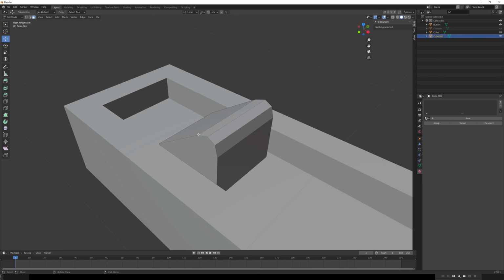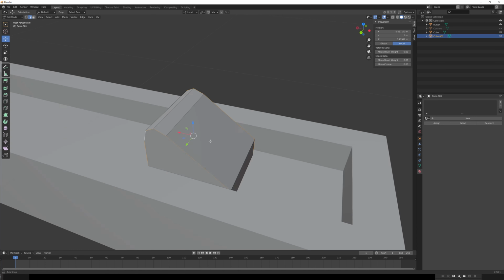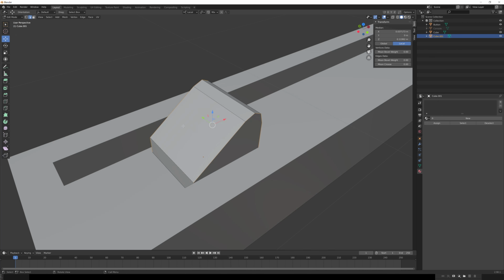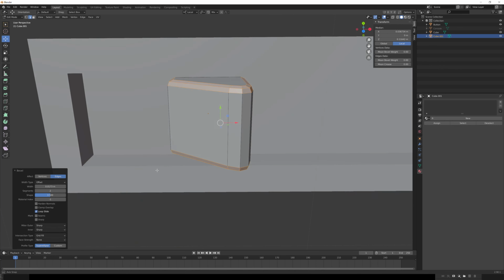So I'm going to hit the Tab key, 2 key, and I'm going to hit this. I'm going to hit that. I'm going to hold Alt and then select this next one, and it'll grab this entire loop right here. I'm going to hold down Shift, and then Alt here, and that grabs that loop as well. I'm going to right click, bevel the edges on the surface, and get something that looks nice. Now it's a bit much. I'm going to maybe just do 1 by using the middle mouse drag. And there we go. We've got a nice little bevel.